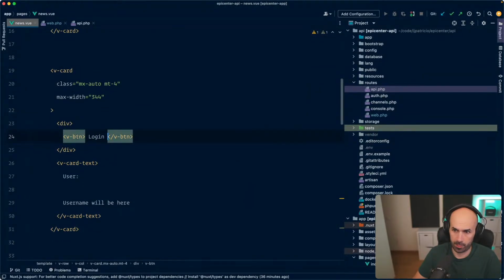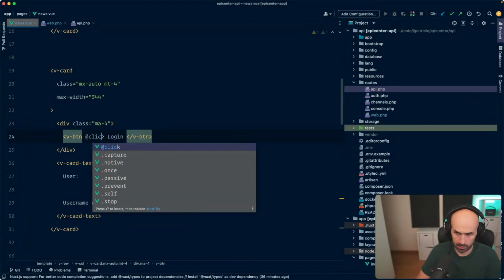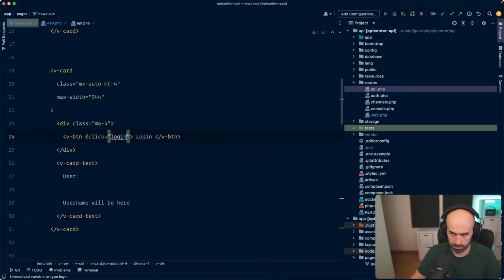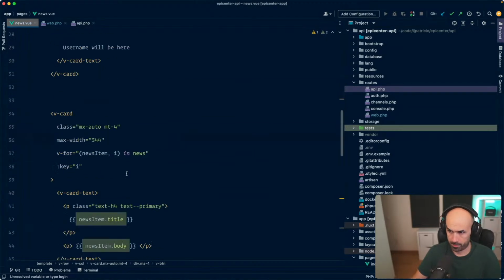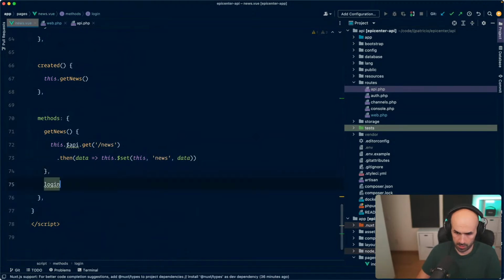Let me put some class here, margin all 4, add click equals login, and our method login. That's it.